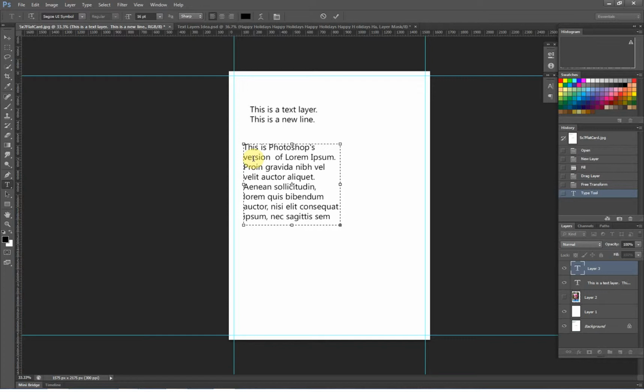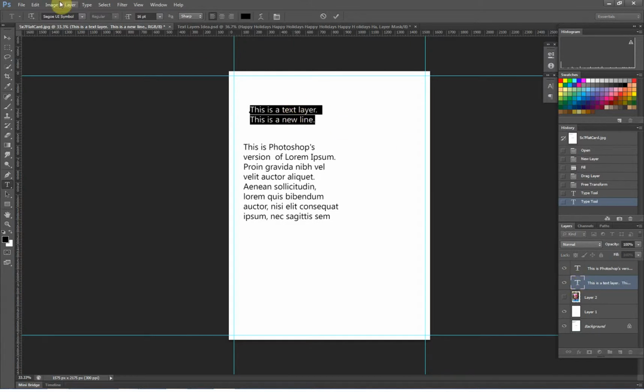text. Okay? Now, in this case, what you can see is that I've created two text layers, and they're both right here in the layer stack. This is the layer 3 right here, which is the paragraph form, and this is the second layer, which is the point form. Okay. Now, like I mentioned before, text boxes are continuously editable. So if I ever want to change anything, in order to do that, all I have to do is click on the T right here in the layers palette. And you can see, in this case, it's highlighted this text.